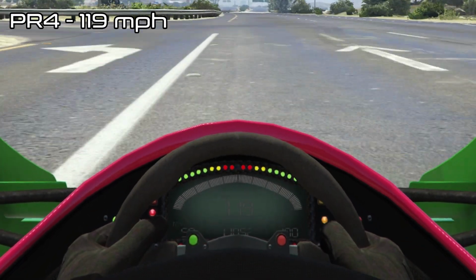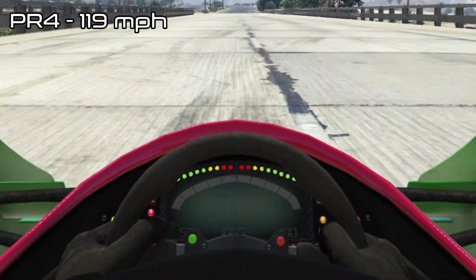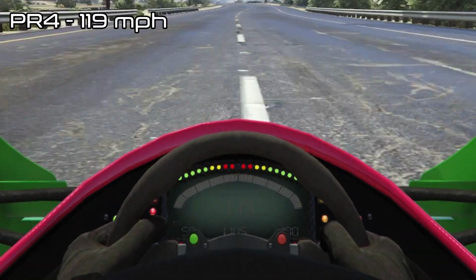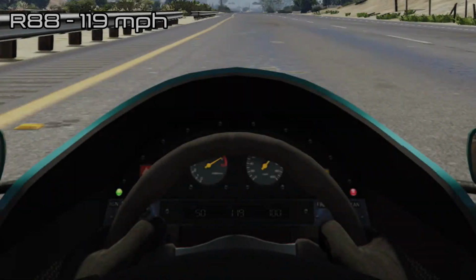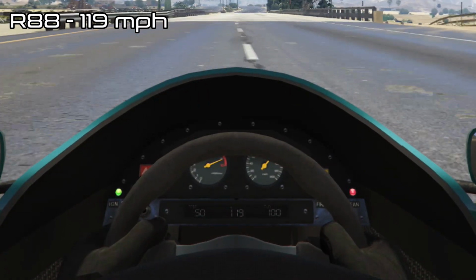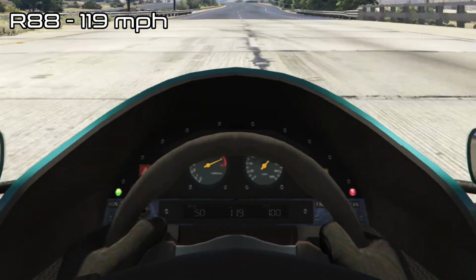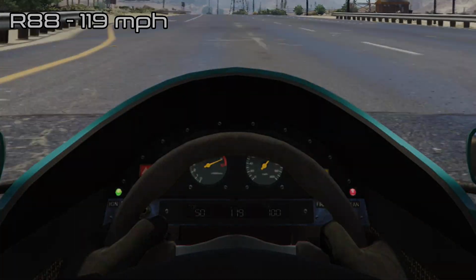Both the PR4 and the R88 have top speeds of 119 miles per hour. By the way, just keep in mind, these are all on stock setups. I'll explain more about that when we get to the setups part of the video. And while normal speedometers in the game are completely inaccurate and you should never trust them, when we're talking about analog speedos in most cars, digital speedometers can be trusted to within a 1 mile per hour margin of error. So that's what I'm using to get these figures.